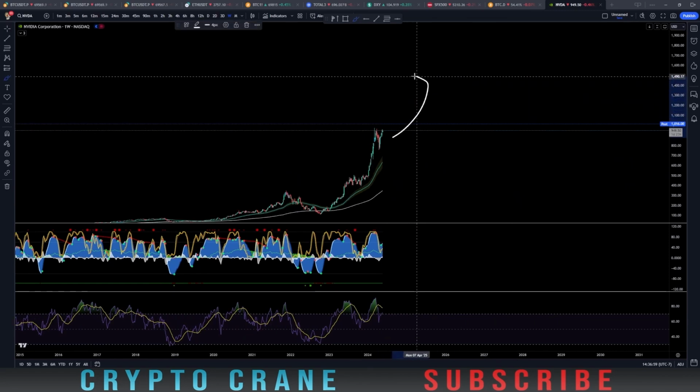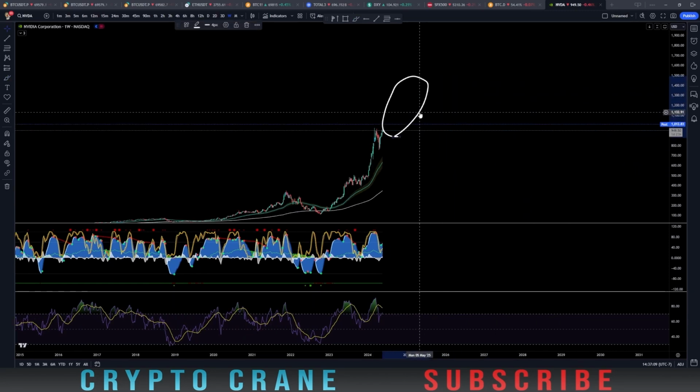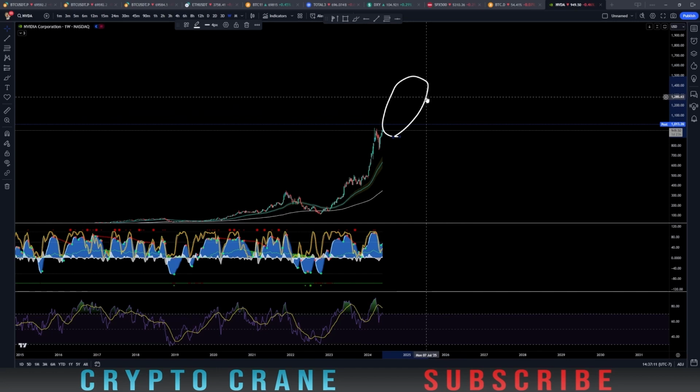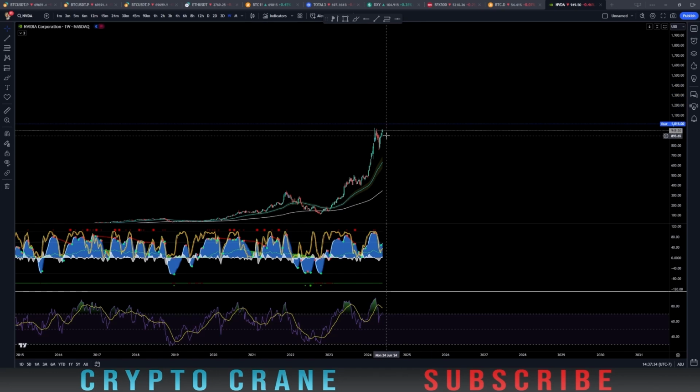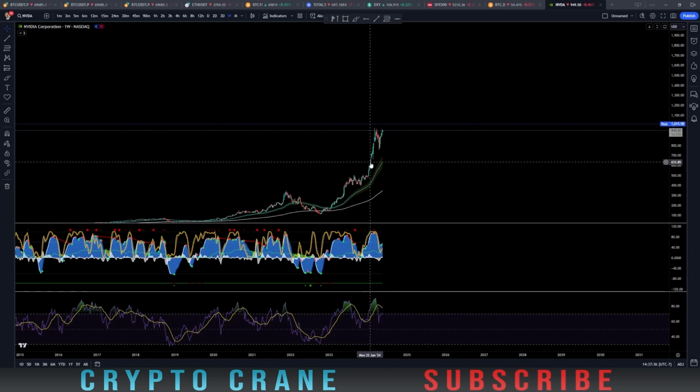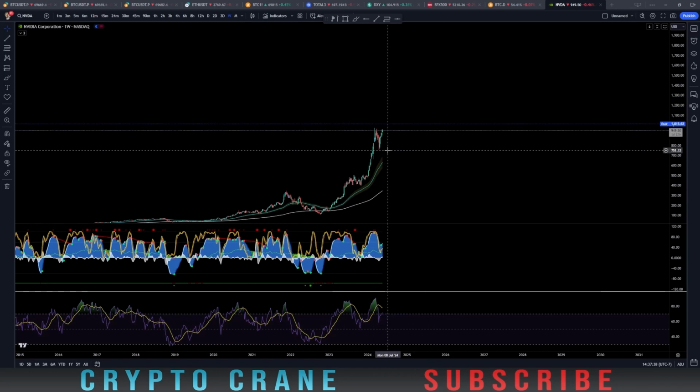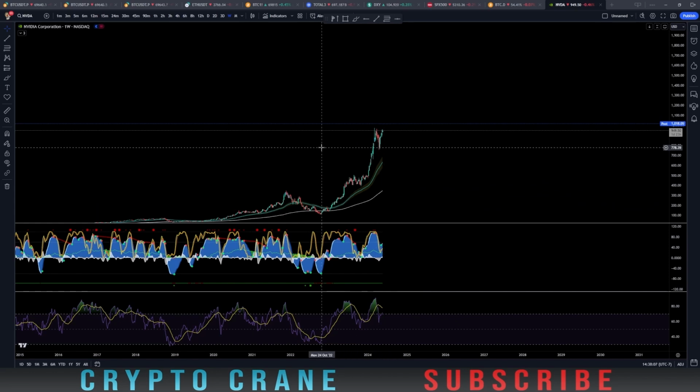But if we do have one more move up for Nvidia, I do think you will see bears absolutely start capitulating. You will see retail euphoria go to new heights that you thought were not possible. And it will be a catalyst to signal a massive crypto run, because at the top of when mega caps run is when you have the most speculation in the market. Crypto is a speculative asset. So yeah, the higher Nvidia goes here, the better for us, especially if you are holding a lot of AI gems, which I do believe are going to be the best performers of this cycle, besides maybe some memes.